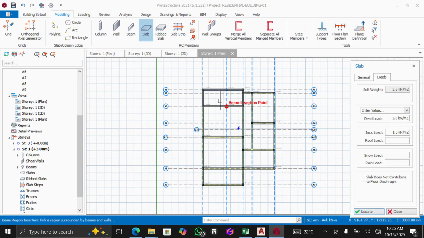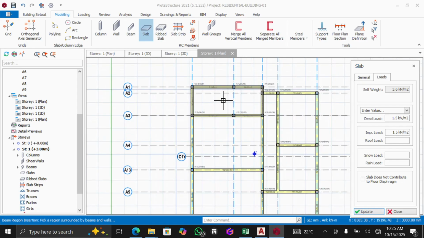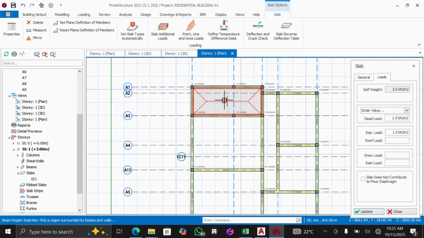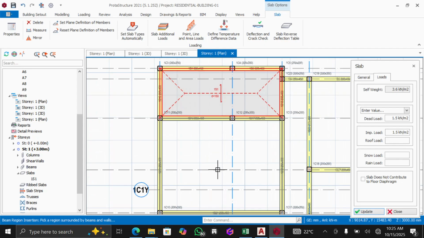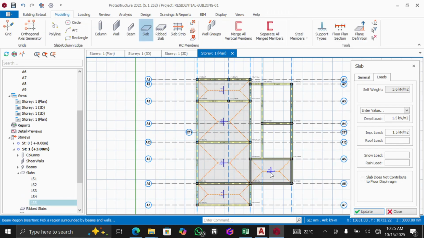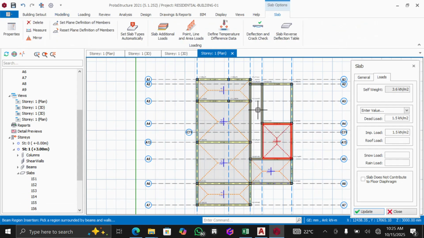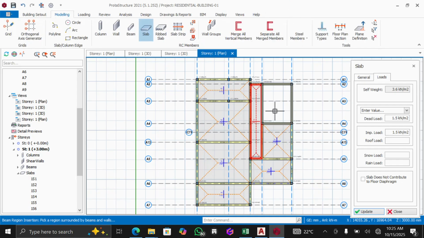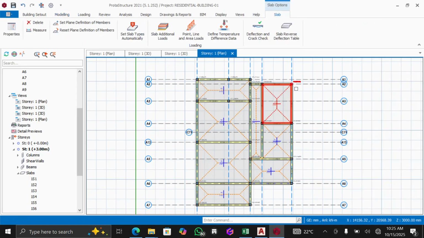Good. When you click on update, then you come here and begin inserting your different slabs. You can see that we have missed only one beam here. We can also add a beam here, but we shall do that later. Let us first finish inserting our slabs. Insert there, also just click on that, insert there, at that point, and also at that point. You can see that we are done with inserting our different slabs.